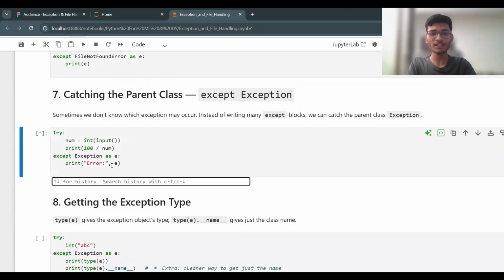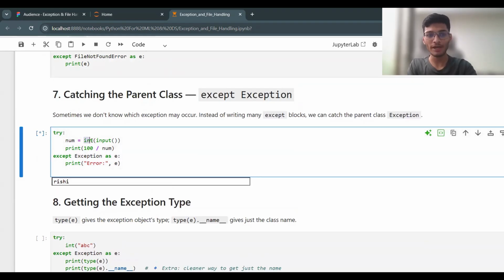Now if I write here Rishi, this is a string, but I want an integer. Now this is a value error. I have not mentioned the value error here, but this exception class will automatically fetch which error this is. It will fetch it as an object and then it will print the error and all the details about that particular error.